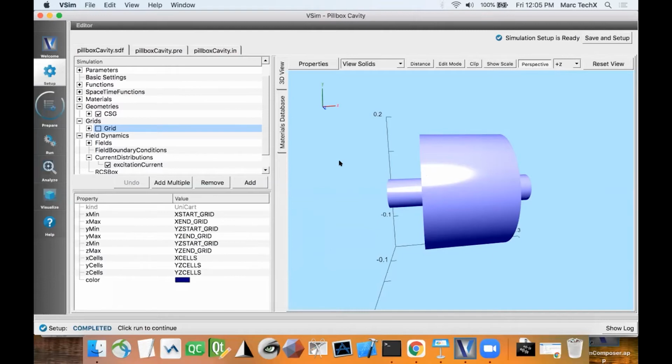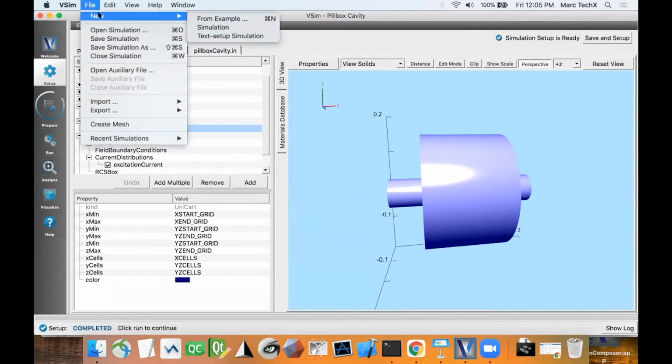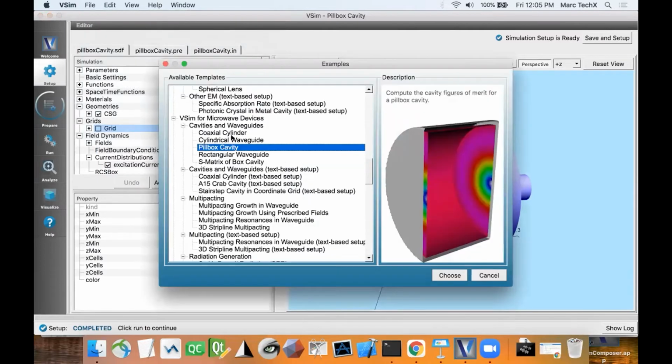You can look through our list of examples and try to find something similar, and then you can look at how it's done. In this case, I did a File, New from Example, and this is from the VSim for Microwave Devices section, the pillbox cavity.